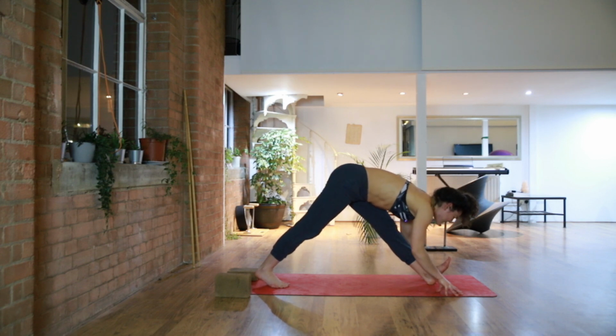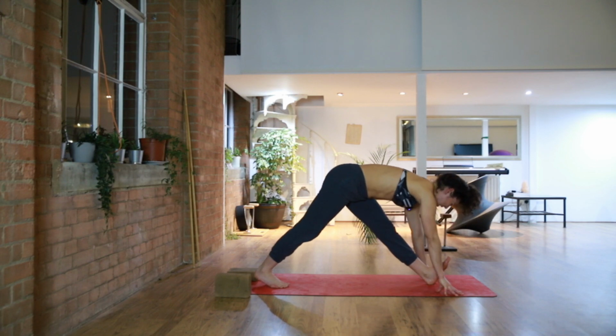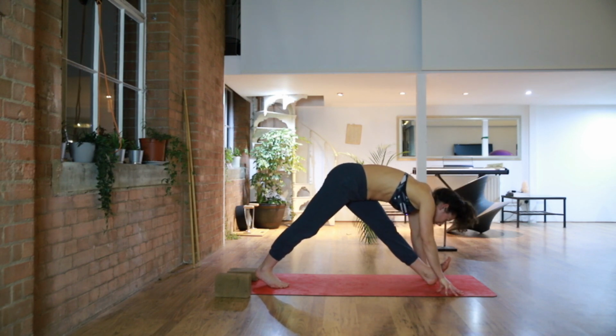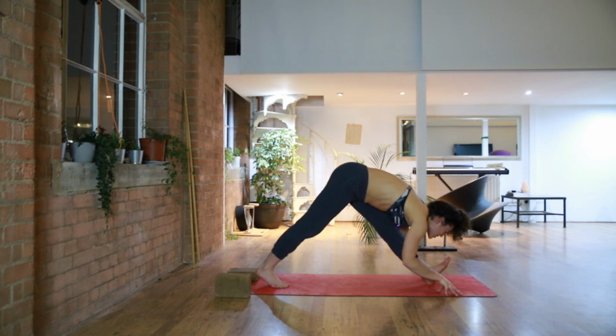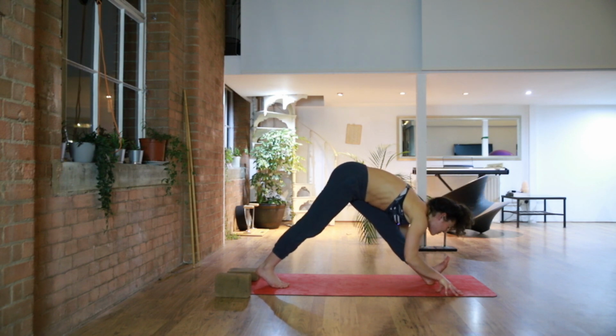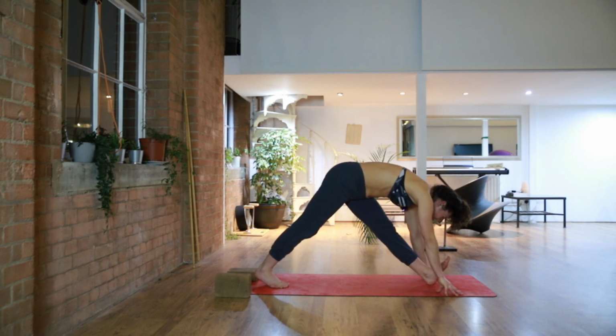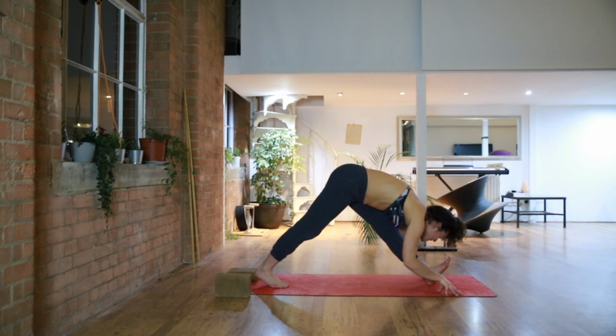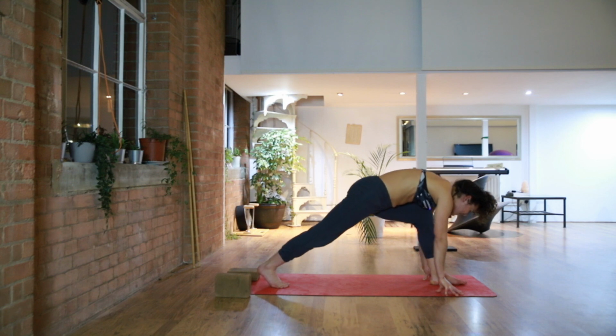We're just going to start to bend the arms, draw the gaze towards that big toe, and then reach it away. Keep that right eye closed. Gaze towards the big toe, reach it away. 2 more times towards the big toe, reach it away. Amazing. Last time towards the big toe. Good. Stay there.